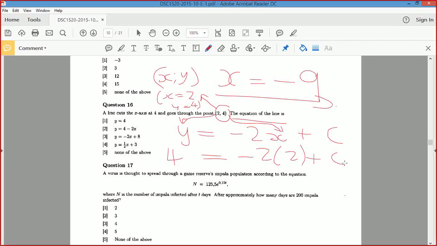So it's going to be minus 2 brackets 4 close bracket. So it's minus 8 still. So then it's going to be 4 equals minus 8 plus c. No. What is c? Solve for c here. So it's minus 2 brackets 2 close brackets. So that's minus 4. So it's going to be 4 equals minus 4 plus c. So c is? Won't c be 8? Yes. Which option? Option 3. Good.